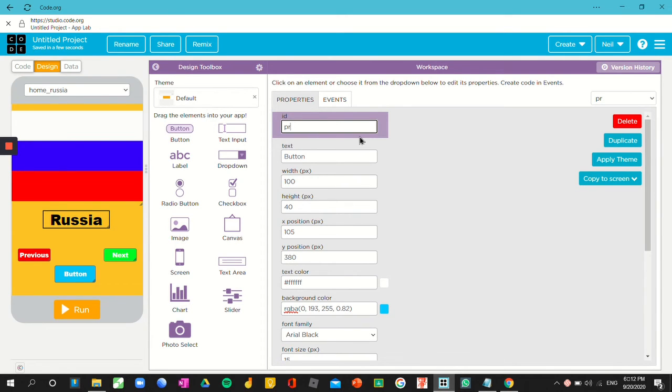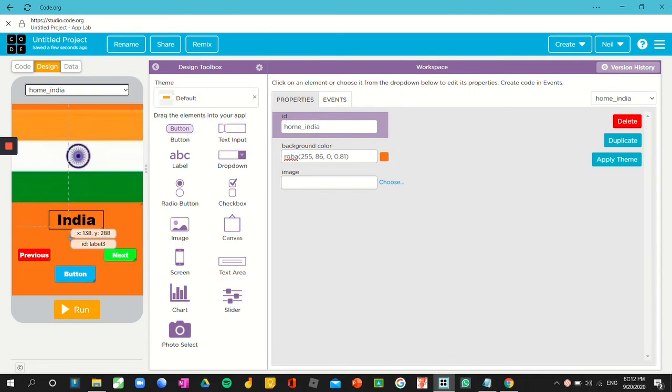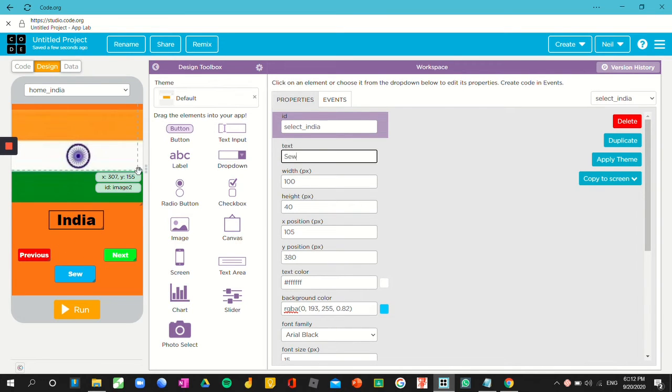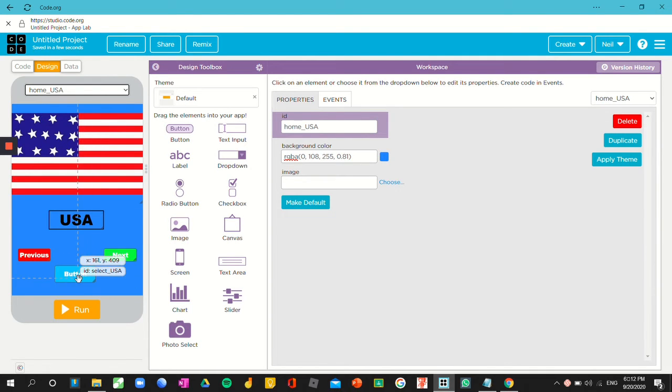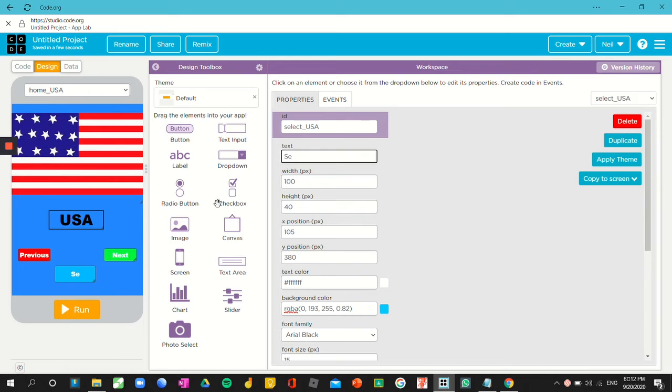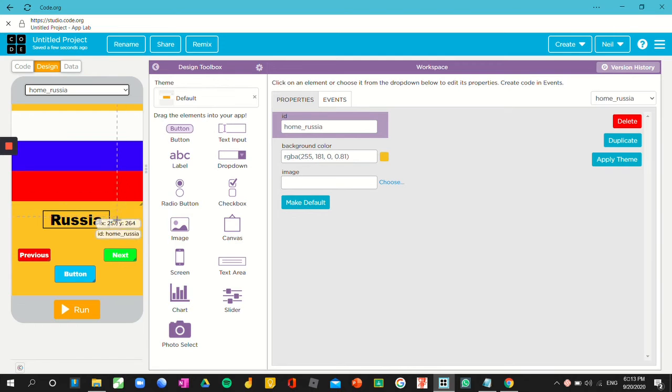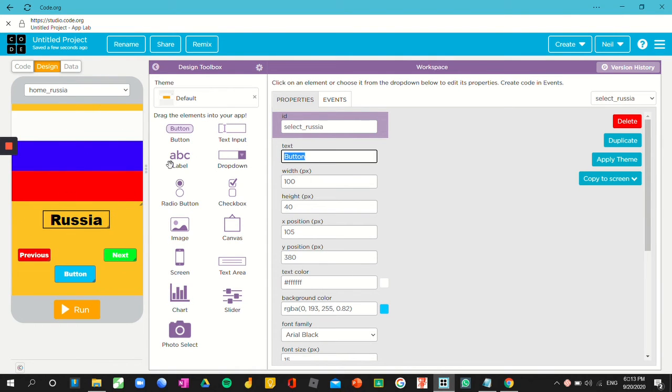It's going to be select Russia. I don't know why the text is button. Let me just change the text to select instead of button. My bad, I did not see that before. Yeah, fine.